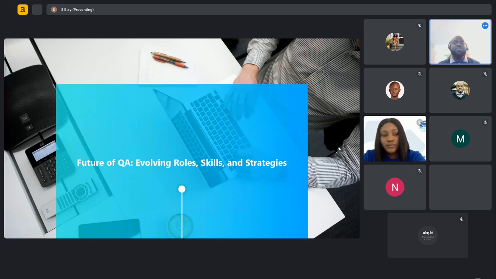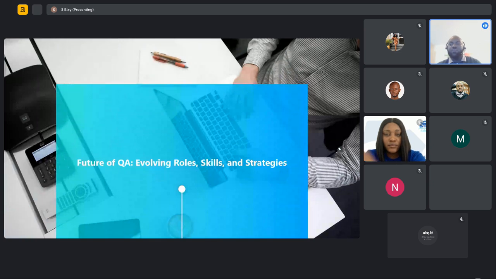Now, as we transition from discussing the current trends in QA, it's clear that the landscape is constantly evolving. We all agree, as we've seen how AI, advanced automation, and CI/CD have reshaped our processes. But what's next? That's a big question. What's next for us? Are we losing our jobs? How will our roles and responsibilities continue to change?